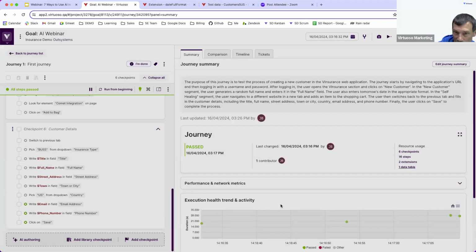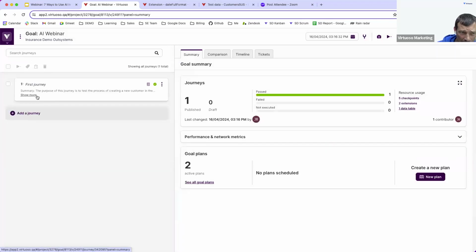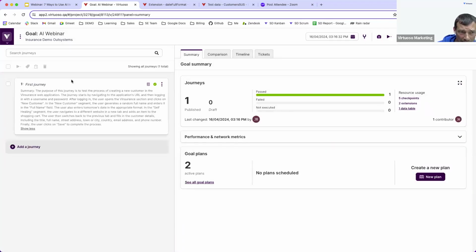That's exactly what the test is doing, which means I can add that in. And now without anybody actually having to open the test, they can read through a summary of that and know exactly what the purpose of that test is. So very quickly, it's another great productivity tool to easily add those summaries, which are very accurate and useful to lots of users.